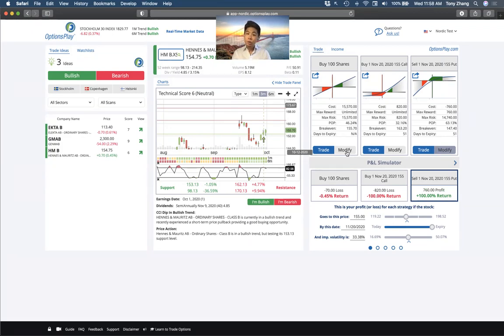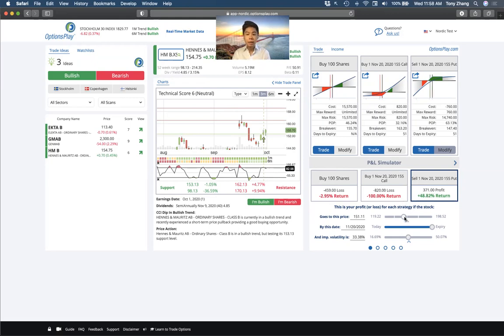So if I get the direction kind of incorrect, maybe the stock goes higher for a little bit and then comes back down, when I sold the put option, I can make a profit from that. When I buy a call option, I lose everything. And that is a difficult pill to swallow sometimes for many investors, because you didn't really get the direction wrong, but you still lost 100% of what you paid for that call option. That's a difficult lesson to learn.